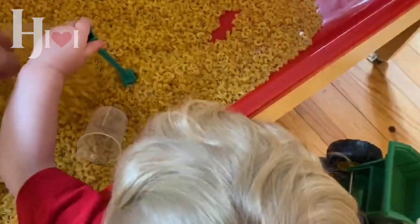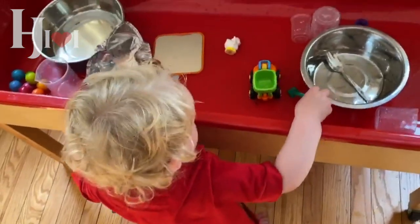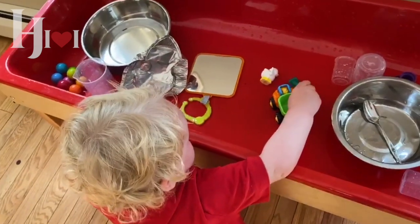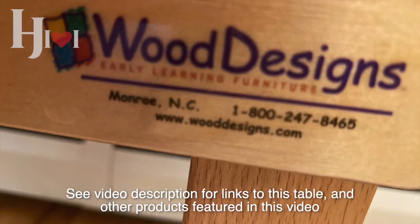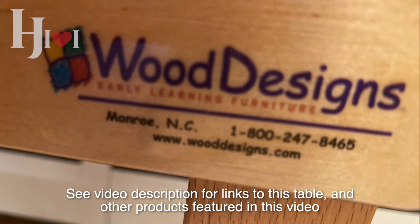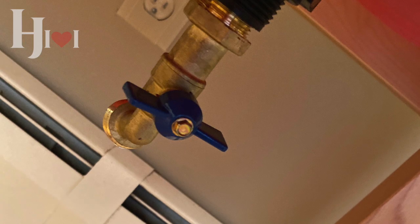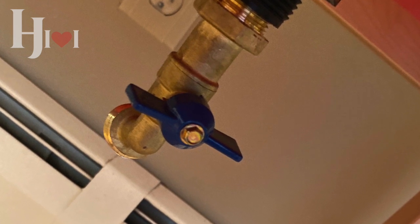Something else you might want to try is noodles — you can see there are noodles in here now. The noodles can act like interesting things to pour from one container to the other, and little bulldozers can move them around. This is a really great way to start with centers, building that idea that when this table's out, fun things are going to happen. This particular table is similar to one I used with my kids when they were young. What I really like about it is the spout at the bottom that makes it very hard for the child to drain out the water, which is a really big thing with a water table.